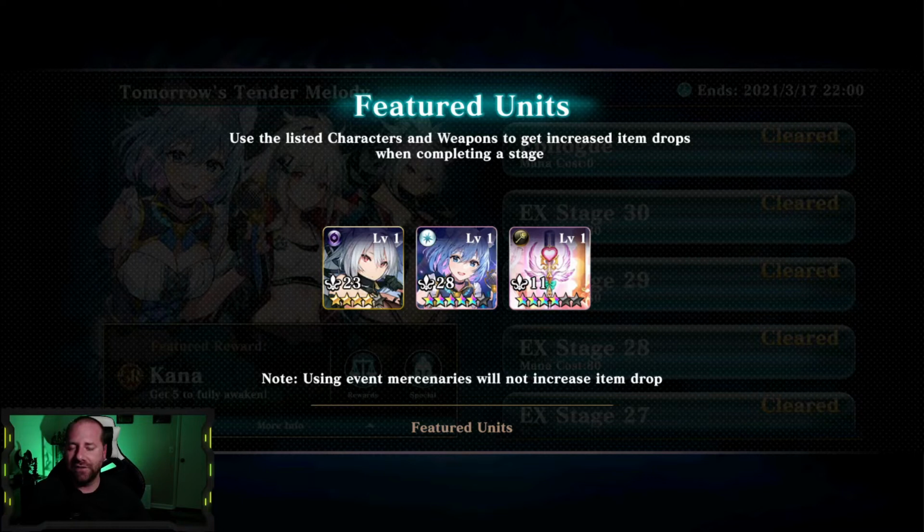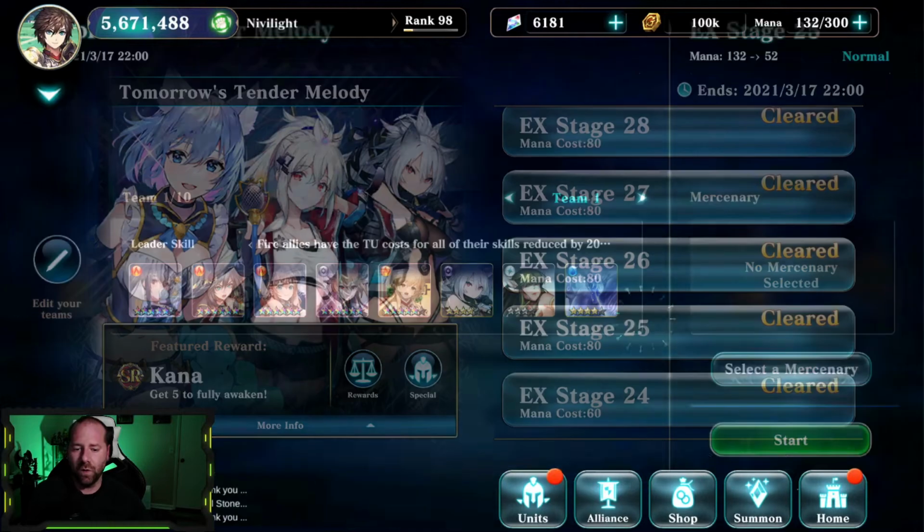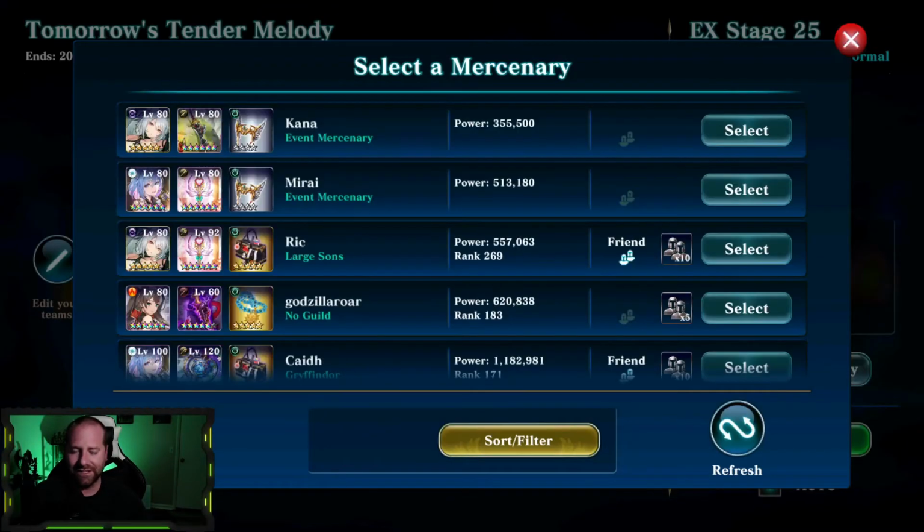So what you can actually do is use mercenaries from your friends or server, but you say, hey, it clearly says using event mercenaries will not increase item drop. Well, let me clarify this for you. If you go into the mercenary selection stage, at the top you will have what says event mercenaries, Kana, Mirai. Those two specifically will not attribute to the increased item drops. However, as long as it's not an event mercenary, it will increase your item drops.